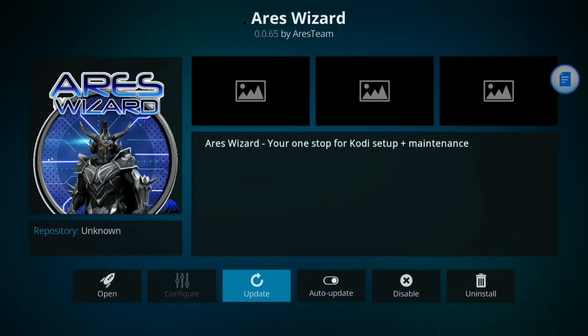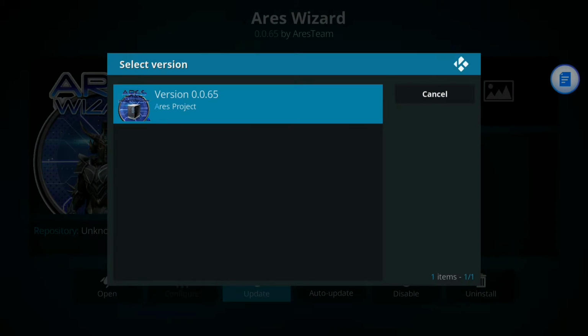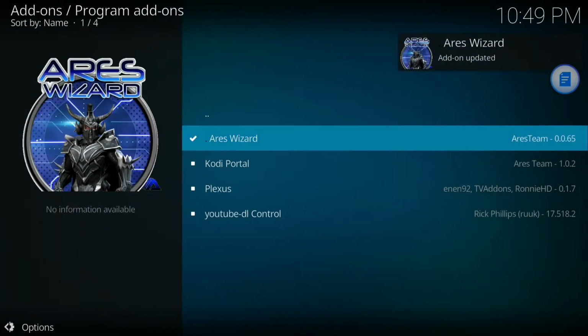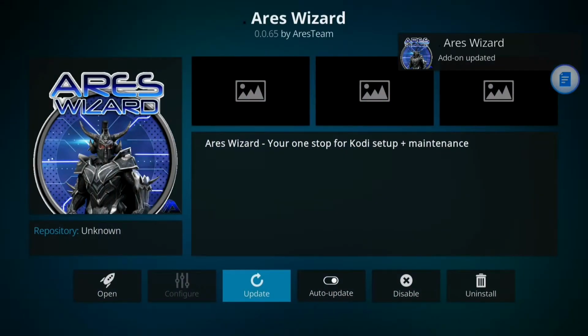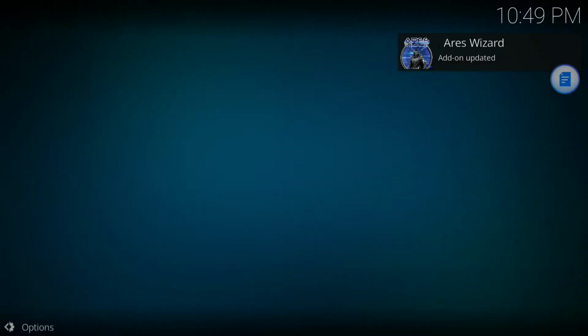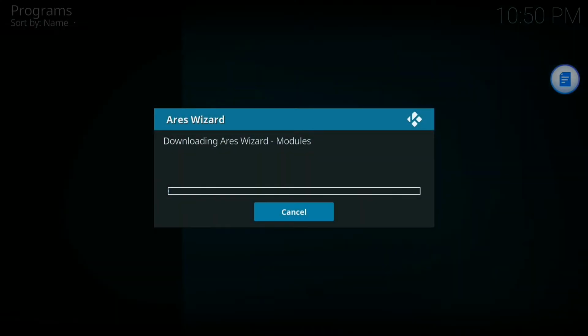Always double check if there are any updates. Looks like there is no update, so now you can click to open it. It's going to open in a moment. It takes a few seconds to open, and then it will just download it itself, instead of doing what I just did.